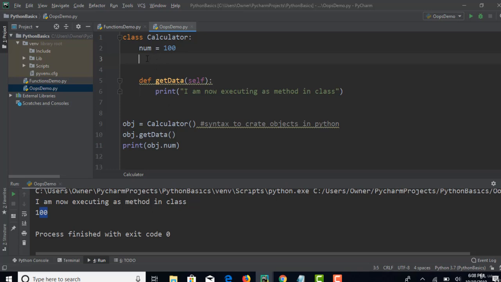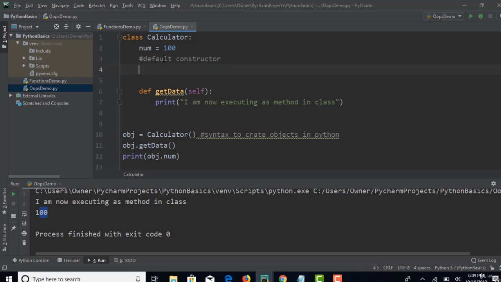When you don't create any constructor, it is nothing but just like another method, that's it. There is no such difference. But when you create an object for any class, so here in step number 9 we created an object for this class, right? Automatically the constructor for that specific class is called, and if you don't define anything, then the default constructor will be called. Now let me show how the default constructor looks like. Even if you don't create one in your class, at runtime it will automatically be created and attached to this class. Let's see what that is.